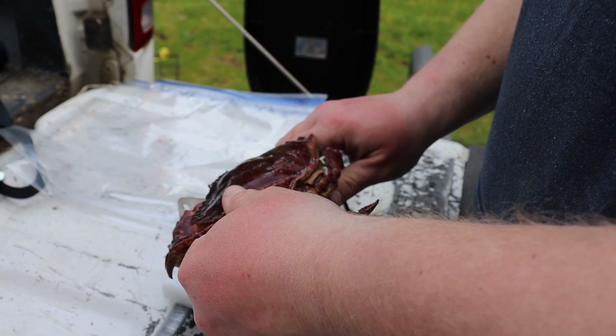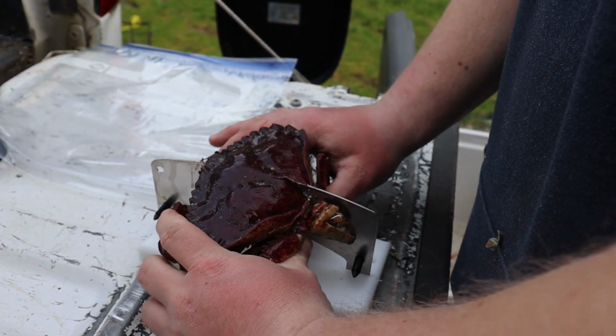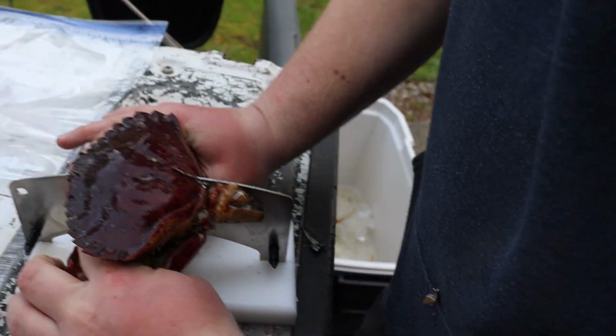Oh yeah, and you've got like 20,000 tools behind us. Oh yeah, no, just right through the center there.